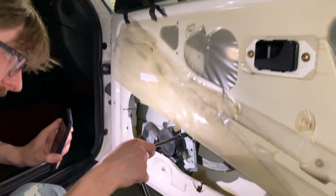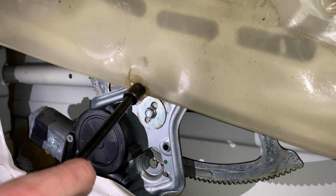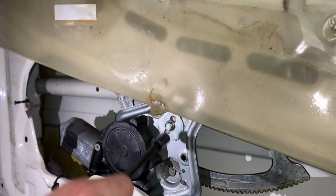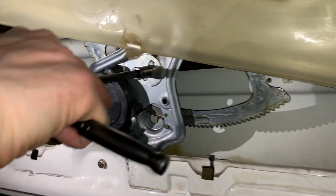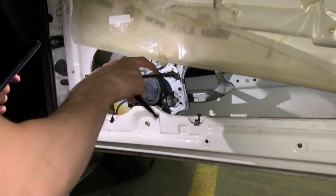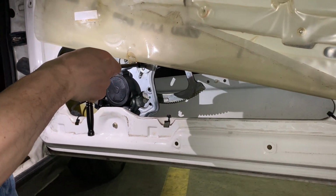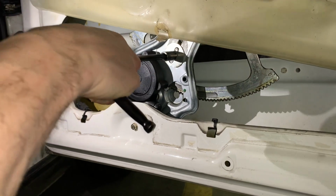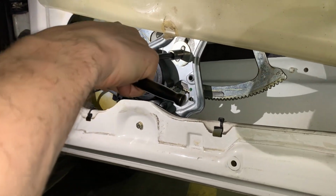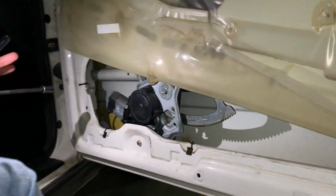Here's the stopper right there. So you actually don't need to take this whole cover off because there's a hole there, or at least for me there was a hole there. But that's the stopper. See. What the hell? It slides up and down like that. Yeah. And I don't know which way stops it from going further. I think it's the other way, so I think I'm doing it wrong, but let's try it.